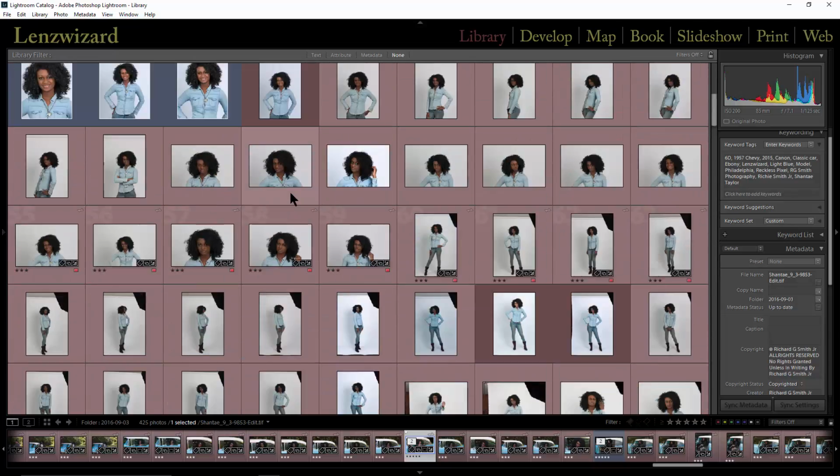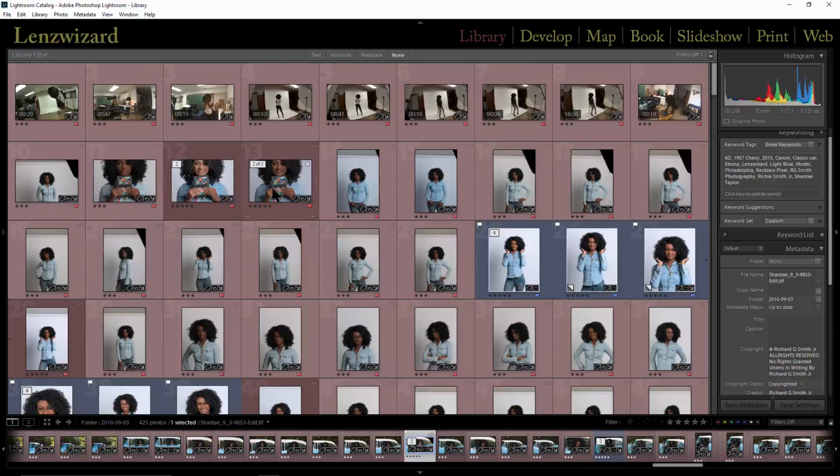Now whenever I open this collection up, I might want to be able to find certain things at a certain time. Like I might want to find that black leather jacket look with, say, the plaid shirt or something like that. So you can label stuff, you can flag stuff, and you can star stuff. This way you can find stuff easily.